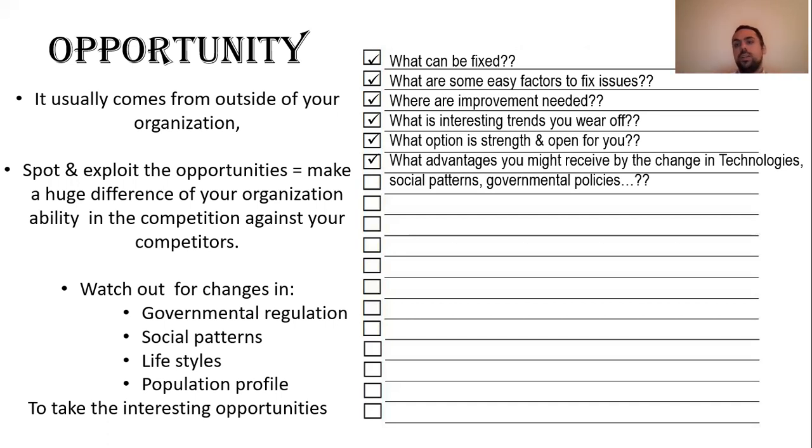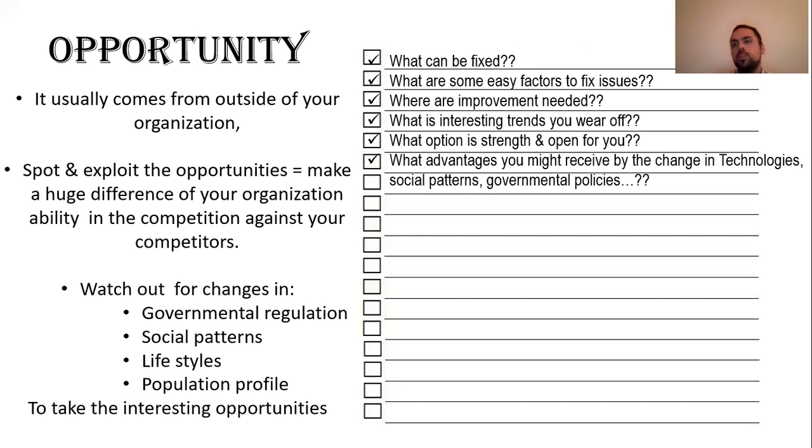So it's the second question. Which part we need to improve is the third question. And if we can answer it, probably we can find an opportunity. What is the interesting trend you are aware of? Please pay attention. Our trend is so important, and we should know which type of trend we need to choose. Which type of strength is open to us and we can select.